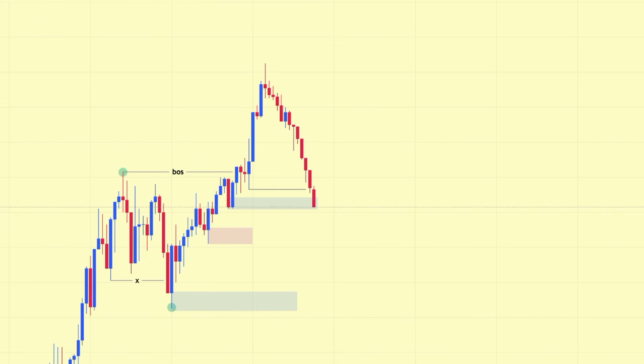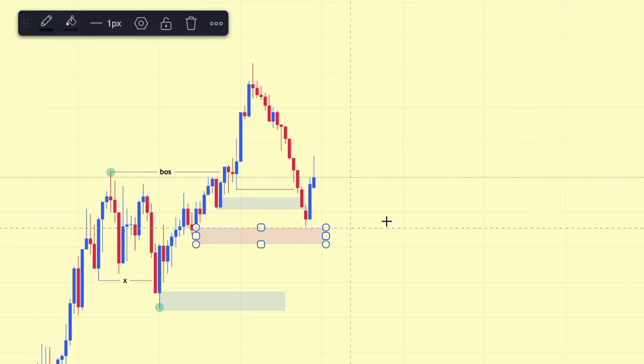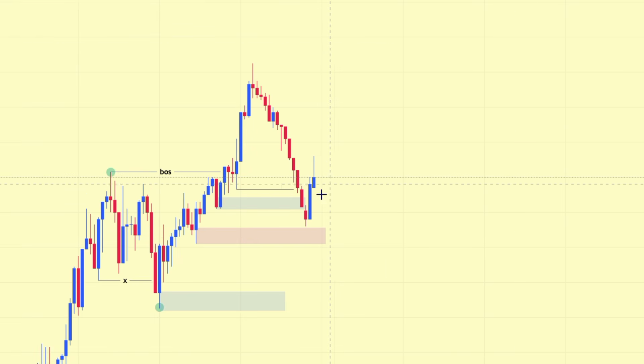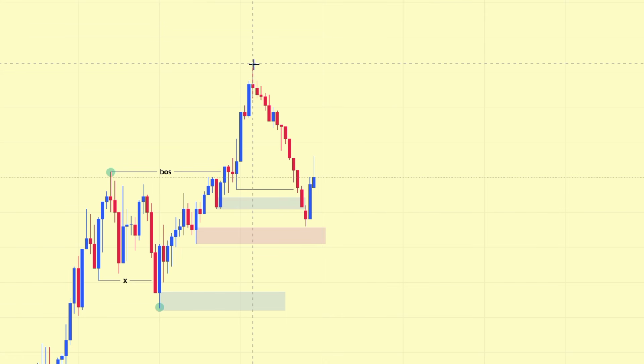All right, so exactly right there, price struck through past the decisional. Has it mitigated it yet? I cannot buy here. Why? Because there is no valid mitigation here. And by the way, this is a valid swing point, so if price breaks past that, that's a valid break of structure.